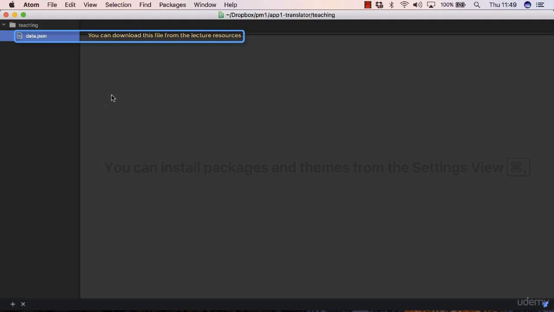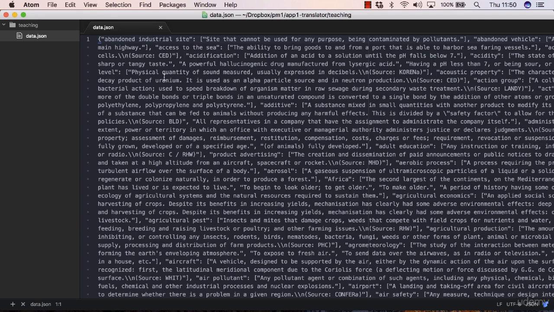So I did some research on the web and I found this dataset of words and definitions. Now this is around 5 megabytes of data, so in Atom it takes a while to open. I clicked it and I'm still waiting for it to open. Now it opened. So if your Atom freezes, then you can open this with a more lightweight editor such as Notepad, or Nano on Mac, or Vim. So anyway, this is a .json file.